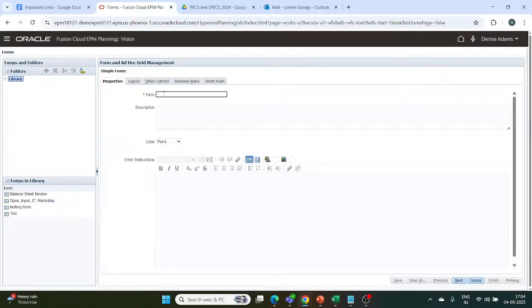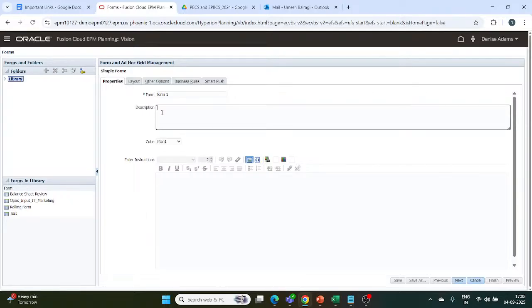Here I will click on form. I will name the form. This is form 1. So this form we will use for employee, suppose employee planning.